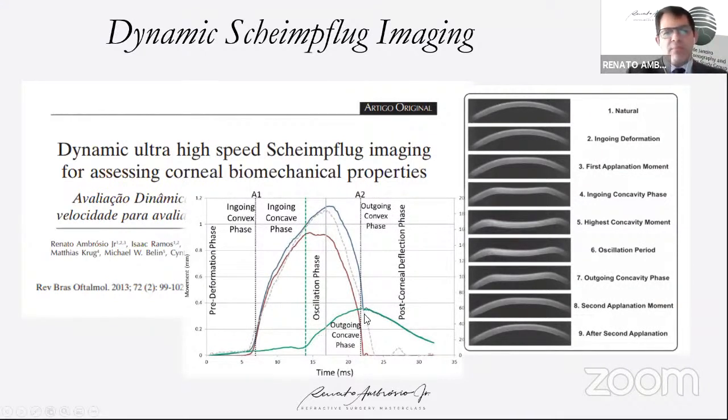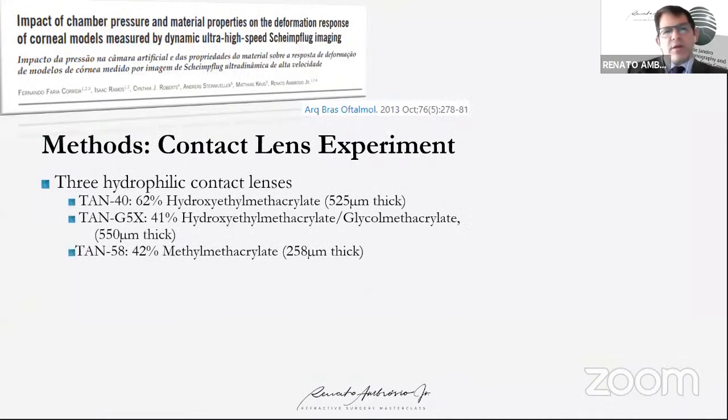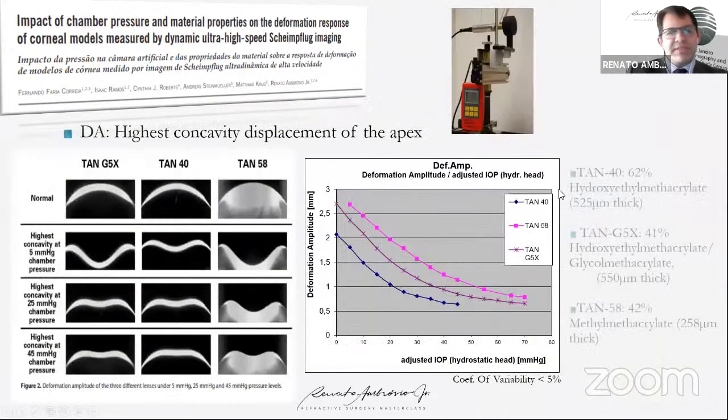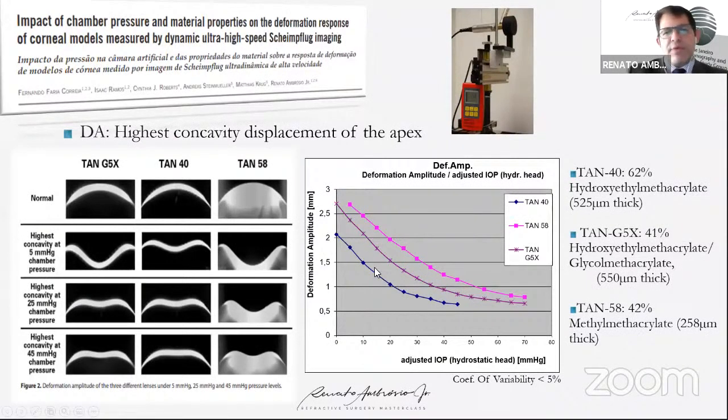So we have a whole eye movement that may also imply the biomechanics of the sclera and the orbit fat. We have a study on a contact lens experiment that we mounted on an anterior chamber, and here we can beautifully see the impact from the pressures, not IOPs, the pressure inside of the chamber on these corneal models, the contact lens, and the strongest lens will deform less. But if you consider a lower pressure and the pliable lens here in a higher pressure, you'd see that this system is stiffer than this system. So IOP makes a huge impact.